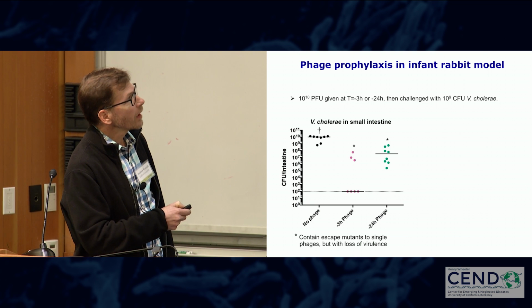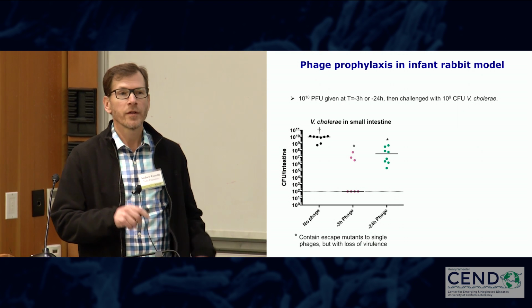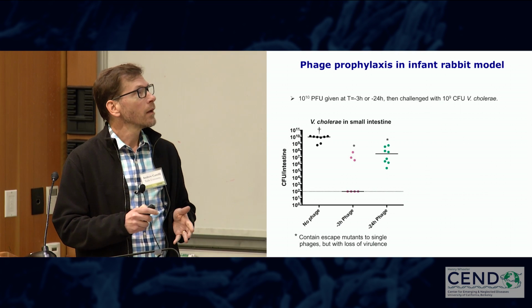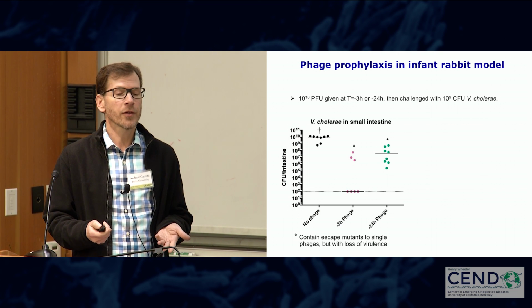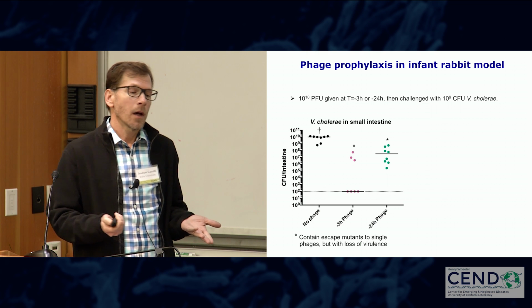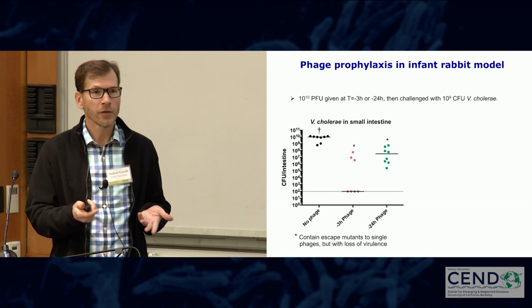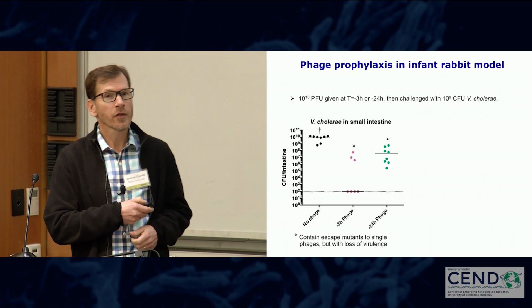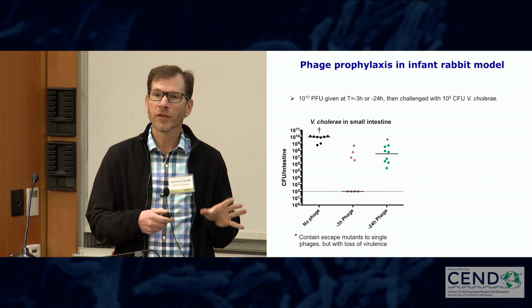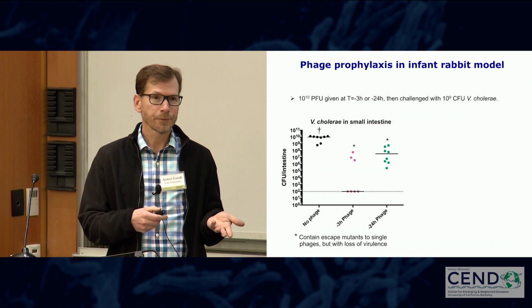We do see escape mutants amongst this Vibrio population, but again, as what we saw in the infant mouse model, we've yet to see an escape mutant, a Vibrio cholerae come out of these animals that has escaped all 3 phages. Why is this? In vitro, we can put them through multiple passages and get mutants that can escape all 3 phages. I think we don't see it in the animals because of this principle I was telling you earlier. The phages are targeting essential virulence factors.